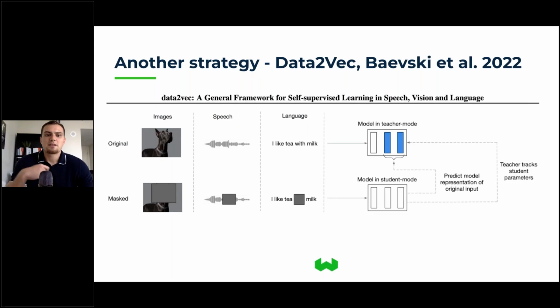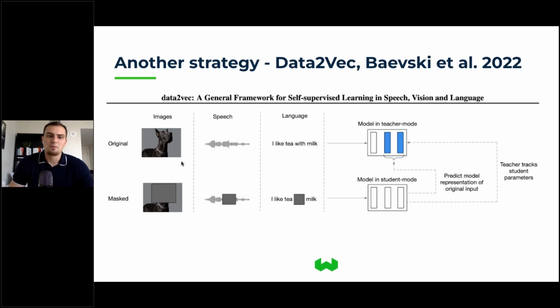Another interesting strategy is to not even bother with trying to come up with real examples of positive negative pairs in the world, but to just use this masking interface to form the positive pairs. So in this case, sentence A would be, "I like tea with milk," and then sentence B would be, "I like tea, mask, milk." So this interface is very appealing because we can generalize it easily from text to speech to images to graph structure.